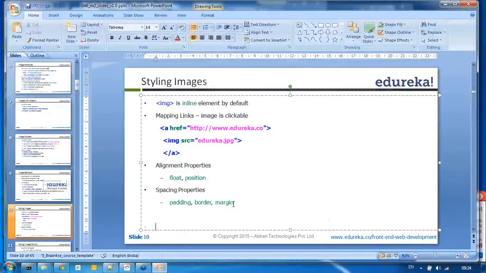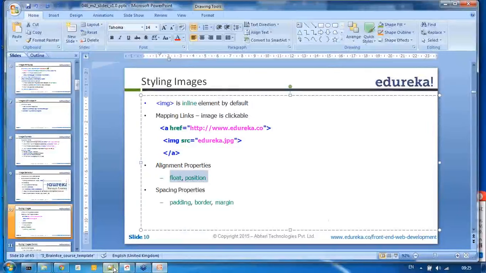And if you want to give borders along the image, some padding and margin, these three, padding, border and margin, will be clear once I explain the CSS box model. That will come in the CSS module later. For now I'll skip it. I mentioned it here for completeness' sake, but I will demonstrate float and position.